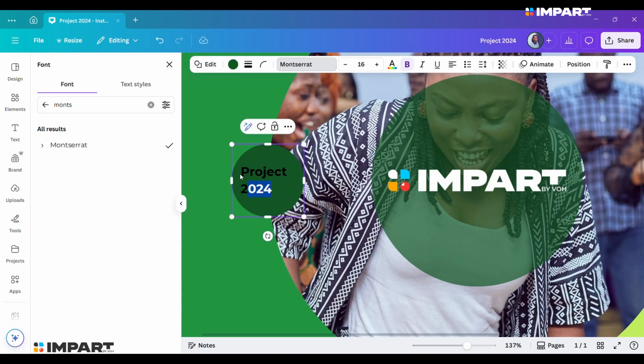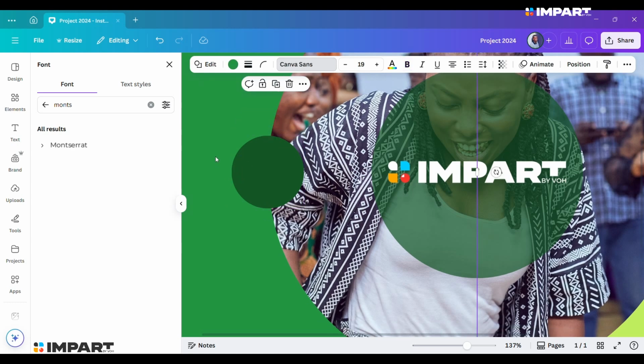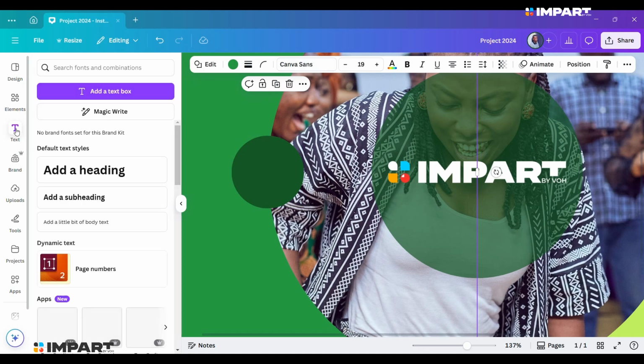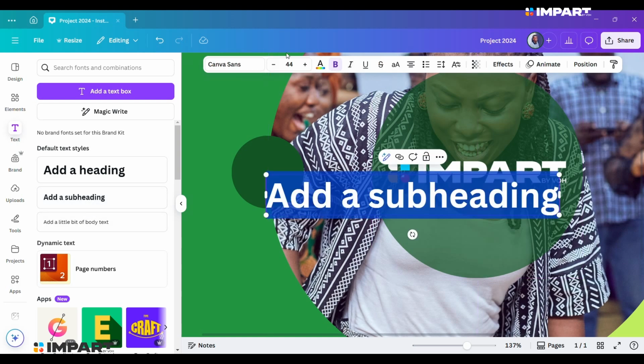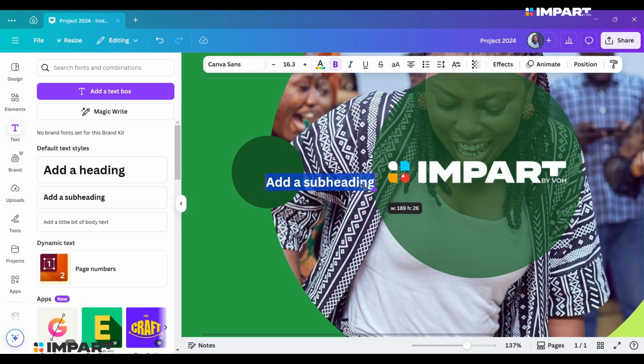So there are two ways to add text to our element. This is step one. The second is this. I'm going to click on this text tool. I'm going to have different categories. There's heading, there's subheading, and so I will use subheading. Then reduce it to what I want. Automatically, anything I change here will not affect my shape. So project 2024, right? Select, then left alignment. Control A is to select all, like select all your text. Click on it, select all text, then align to left.